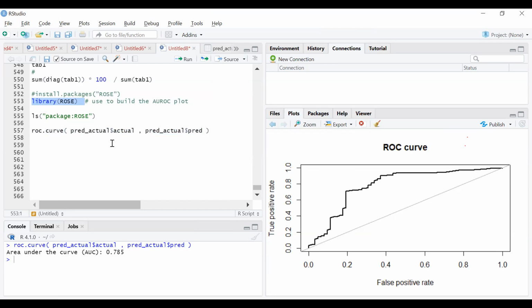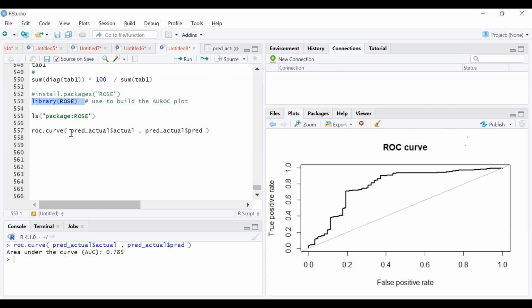I am using rows package, someone may use the caret package, someone may use another package. And that is where the confusion starts to creep in. You are habitual to use this, someone is using something else. But in Python, that type of thing is very much less. Everything is there in sklearn, scikit-learn, or NLTK, and people are using the very same thing. So commonality is there in Python, which is less in R.